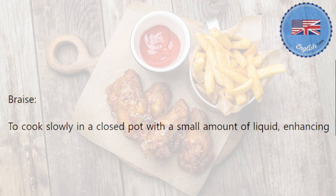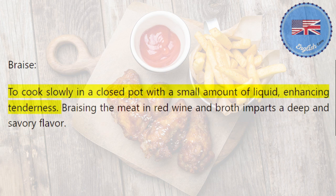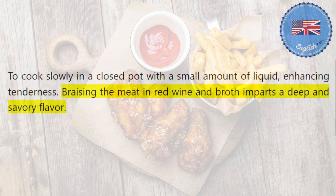Braise. To cook slowly in a closed pot with a small amount of liquid, enhancing tenderness. Braising the meat in red wine and broth imparts a deep and savory flavor.